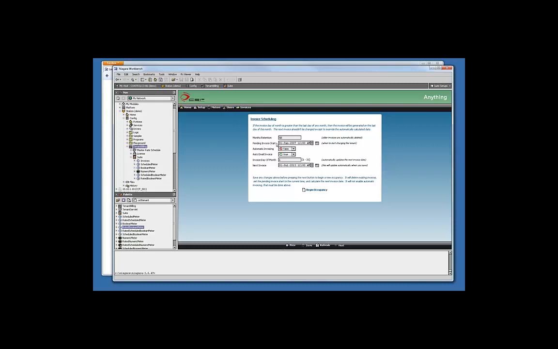Pending invoice start. So basically, this date and this date represent the current invoice being worked on. When I click begin occupancy here in a moment, it is going to adjust these dates. Automatic invoicing is that, and an email: when you do automatic invoice, do you want to send an email? That's configurable here. And then the invoice day of the month.